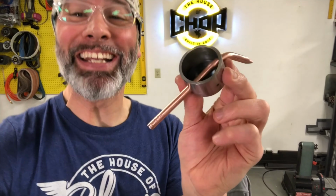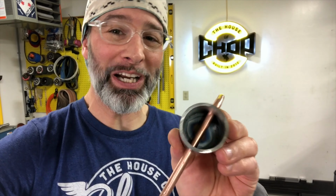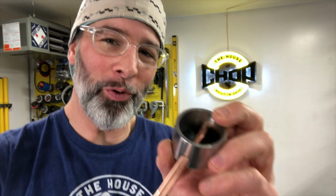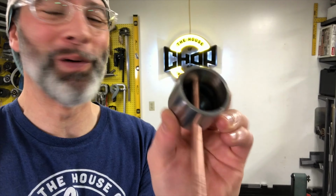The next part of this is getting the snoots welded into the bodies. We're gonna do that with silicon bronze. We're gonna get that copper good and hot, roll it up to the steel, hit it real quick with the silicon bronze, and it's gonna lock that sucker right in place.